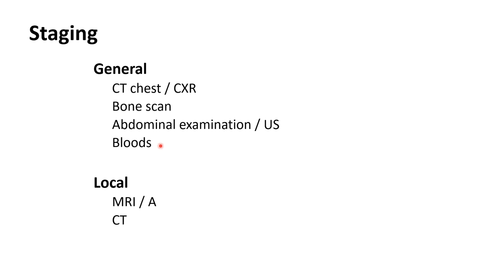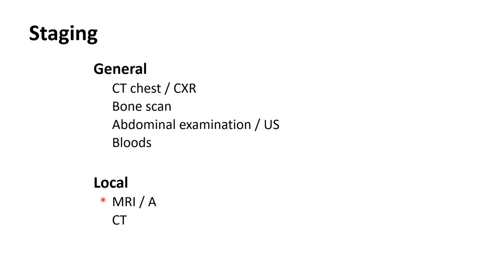Are they anemic? Exclude the differentials of infection, obviously, so look at the white cell count. Look at the calcium, because calcium may be very high in any bone tumor and the patient may die from an arrhythmia during an anesthetic from this. It's very important to recognize hypercalcemia if there is. And there's a multitude of other markers one can do to identify what type of tumor it is in collaboration with oncologists. Once we've done general staging, we do the local staging.